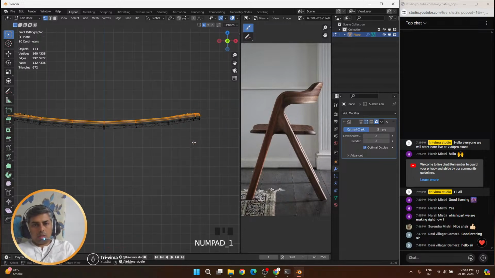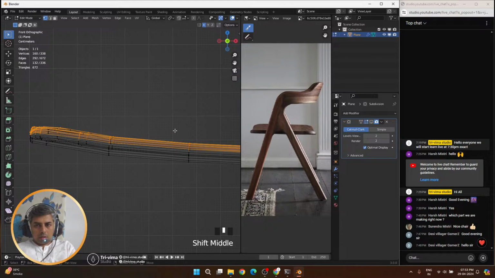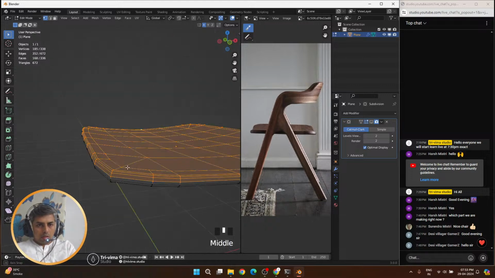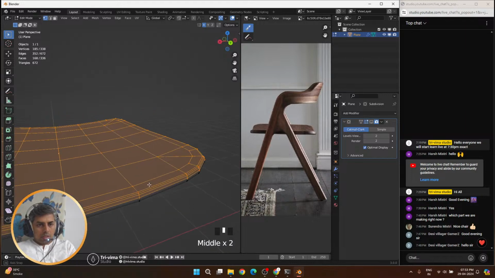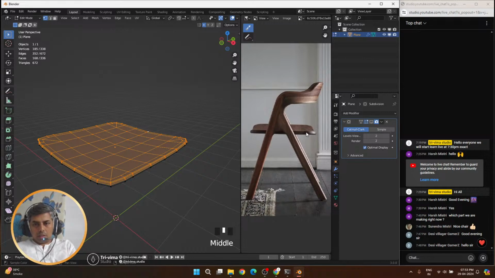Okay, go to wireframe, sorry, Alt X, Shift and select. So I'm checking it. I just saw by the reference that the seat part is too thick.